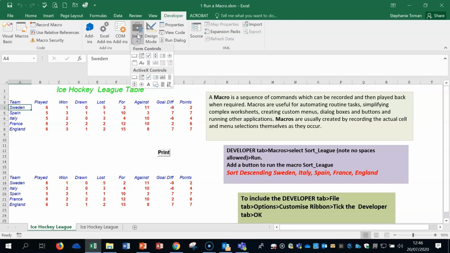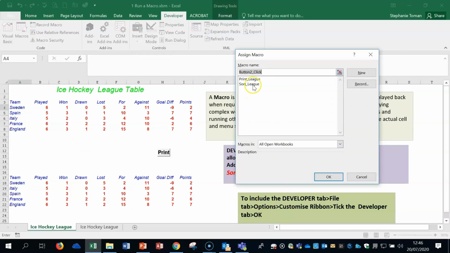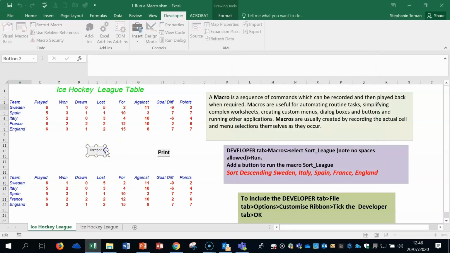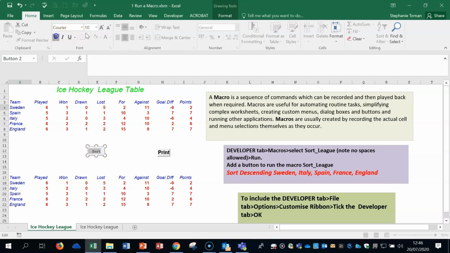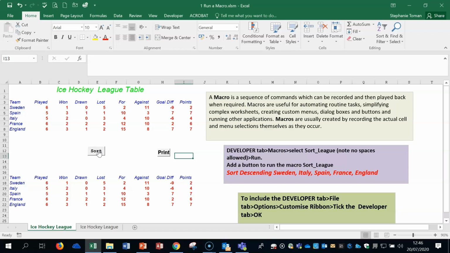Now, if you wanted to put a button on like this has for that macro, then you can use this insert here. There's a little button there. You can draw it out onto the spreadsheet. It activates the macros. You can click on the one you want to use on it. And then you can type in something like sort. And if you wanted to, you could do the same as the other one. You could make it bold, a bit bigger, whatever it is you want to do. And then that would act as a button to sort. So macros are useful, and I'll show you later how to put them on the quick access toolbar. But this is just an example.